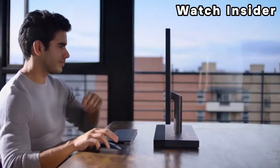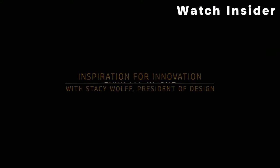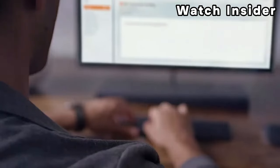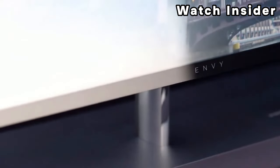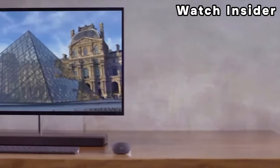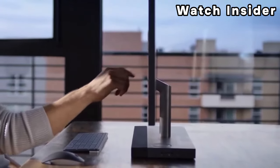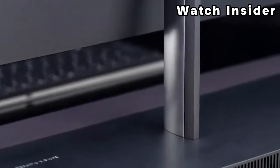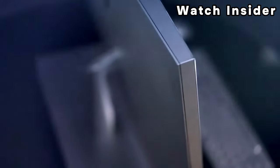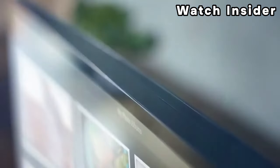Number five: HP ENVY 27-inch All-in-One Computer. A 27-inch display with a high resolution for a clear and immersive viewing experience. Powerful processors — Intel or AMD — and sufficient RAM for smooth multitasking and performance in various applications. A combination of solid state drive (SSD) and/or hard disk drive (HDD) for storage, providing a balance of speed and capacity. Dedicated graphics card — NVIDIA or AMD — for enhanced graphics performance, making it suitable for tasks like video editing or gaming.